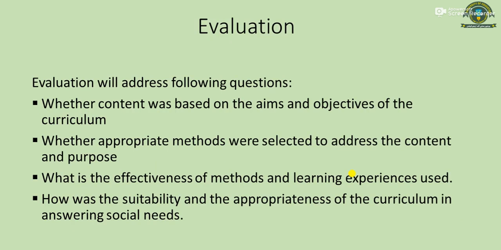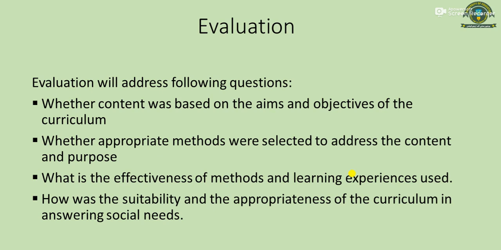The last element is concerned with evaluation. Evaluation will address the following questions at the last stage. Whether content was based on the aims and objectives of the curriculum, as we already discussed. Whether appropriate methods were selected to address the content and purpose. Then, what is the effectiveness of the methods and learning experiences used? Whether the methods, the learning experiences, and the learning objectives were appropriate, or were they all corresponding to each other or not.